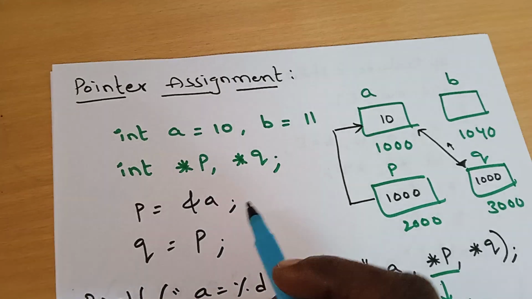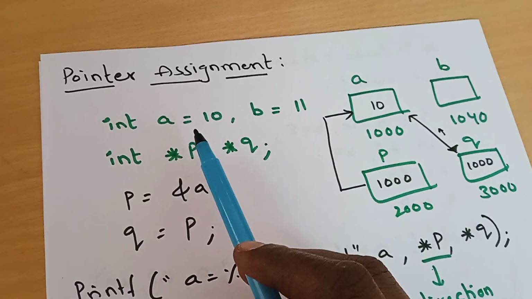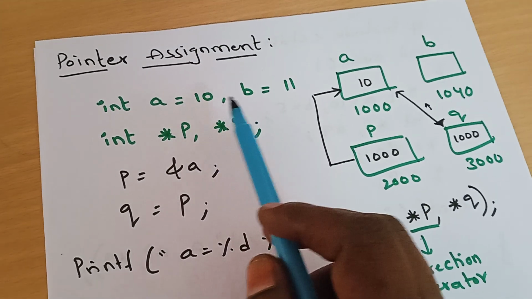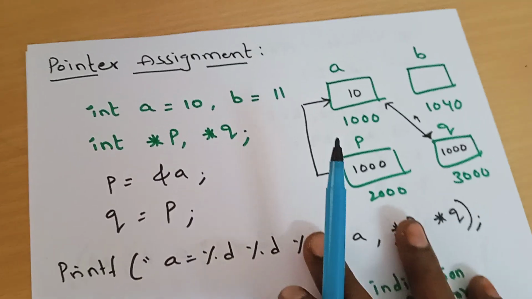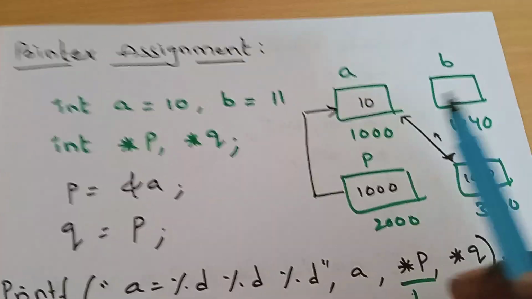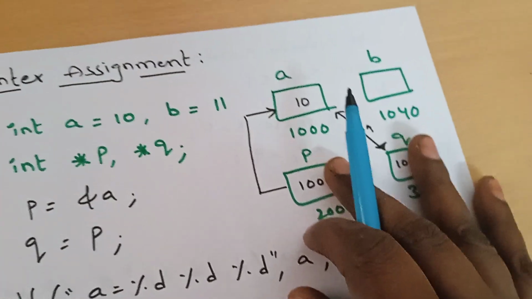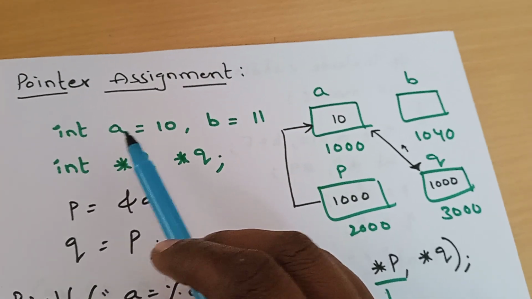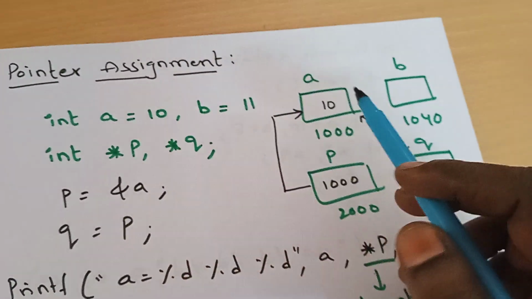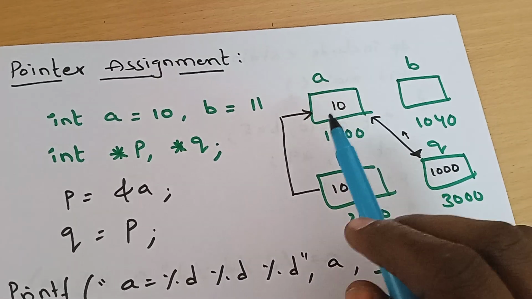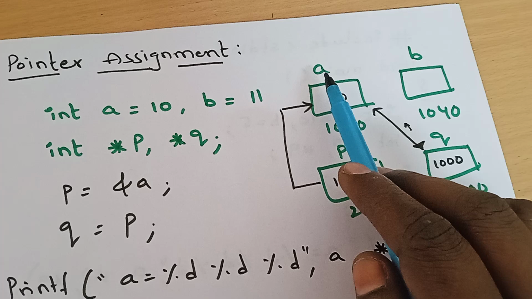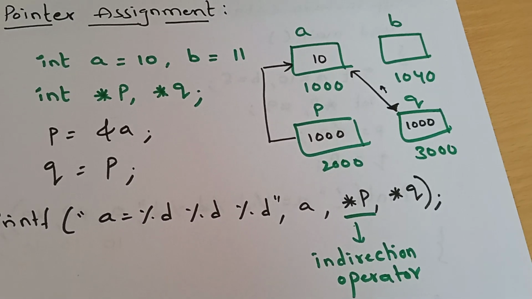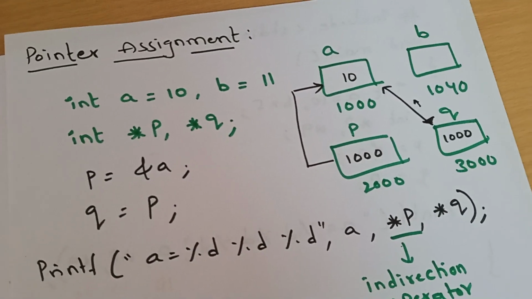In this I have given an example where I took two variables, a is equal to 10, b is equal to 11. Okay, these are normal variables. It is always better to draw the memory organization to understand the picture very clearly. The moment you give this instruction to the CPU or in the program, immediately the variable will exist in the memory, right? So there is the variable name, the variable address and the value as I initialized. So a is having the value 10.